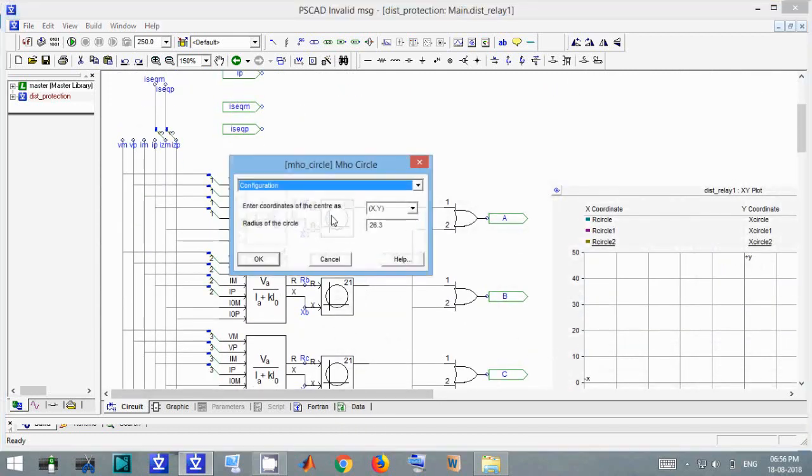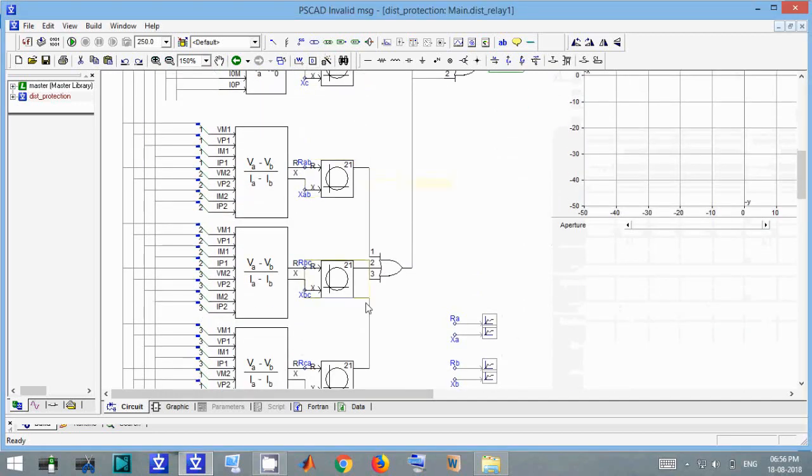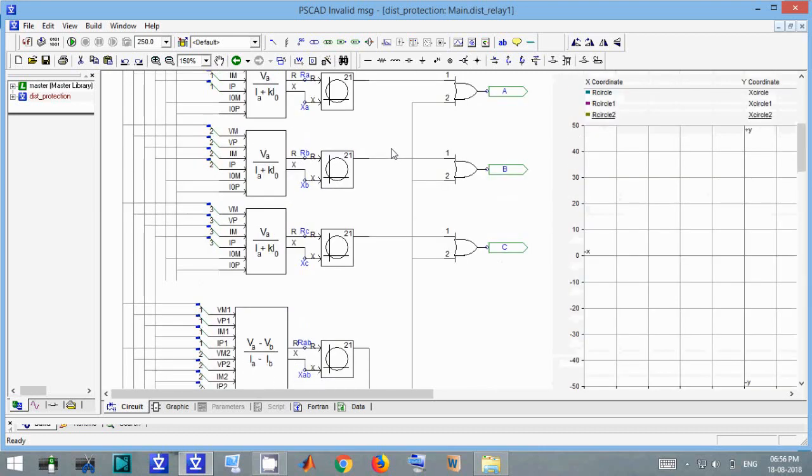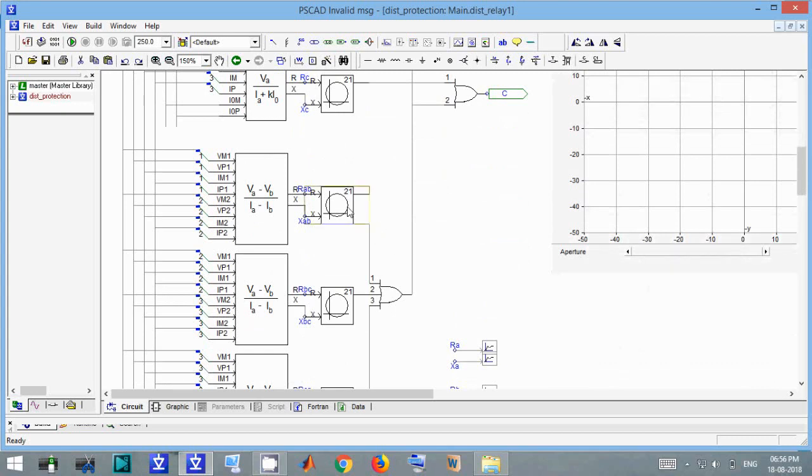Now for the Mohr circle, we give the radius. This is for zone 1. If any fault occurs in a particular phase, say an AG fault occurs, this will be 1, and this will be 1, and this will also be 1 because A is involved in the AB fault.